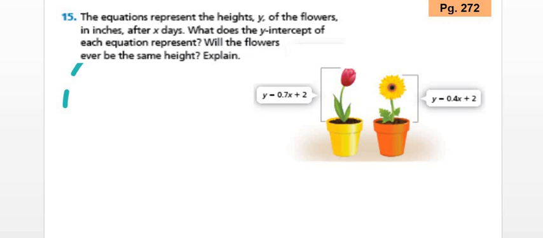It's question number 15. By the way, it's very simple, because they have already given you the equations. You just have to compare the equations and answer these questions. So better pause the video here, try to answer the questions on your own, and then play the video to check your answers. The equations are already in the standard form, so you do not have to work a lot.